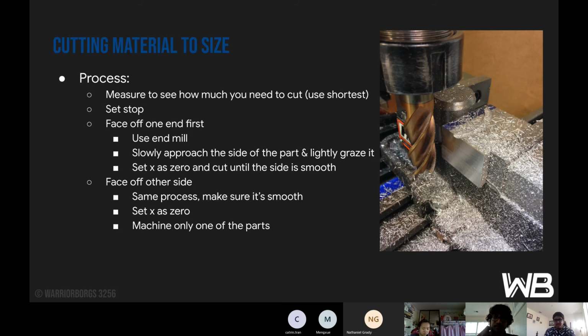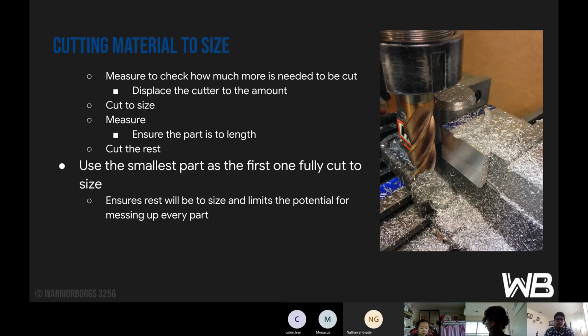So face off the other side, same process, make sure it's smooth, and then you set your X as 0 and machine only one of the parts. This is so that you can measure it and see, okay, did I cut too much or too little? And if I cut the perfect amount, that's how much I cut for the next one. So measure to check how much more needs to be cut, displace the cutter to the amount, and then cut to size, measure again, ensure the part is to the length, and then cut the rest of the blocks that you have.